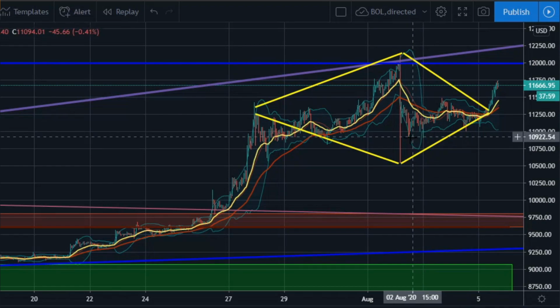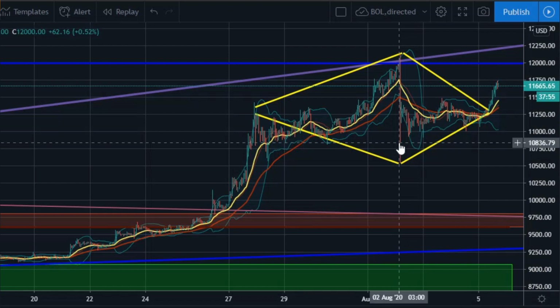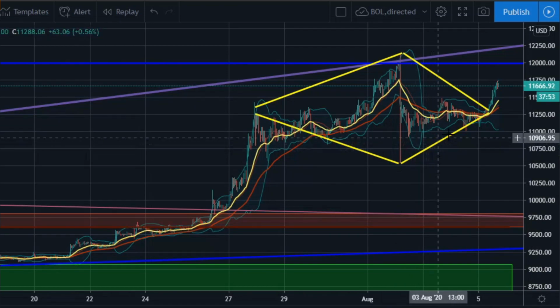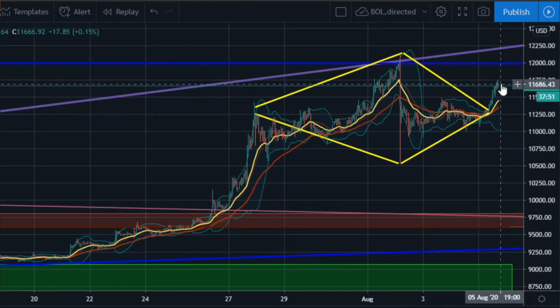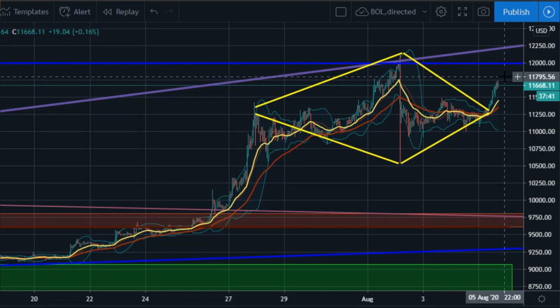It looks like we're definitely still bullish and can retest the $12,000 level over the next week. Although it looks like we are kind of moving sideways, with this breakout, hopefully we can get a little bit more of a break and touch back up towards the $11,800 level, break through that resistance, and then turn that into support. And then before you know it, we could be retesting 12,000 right around the corner.